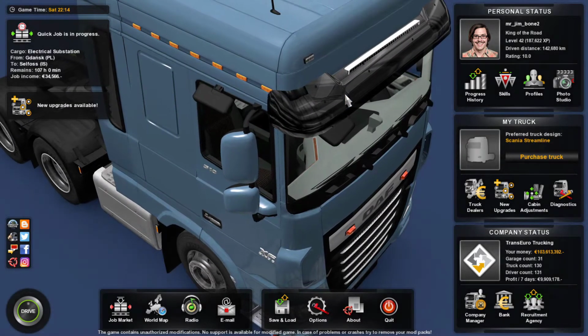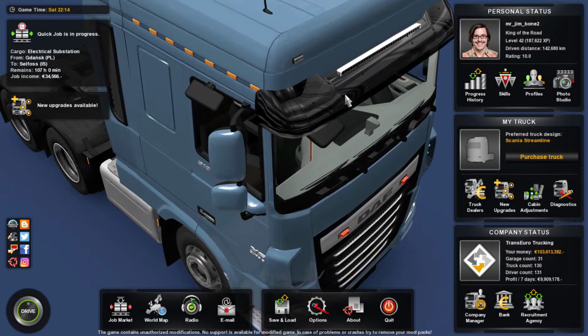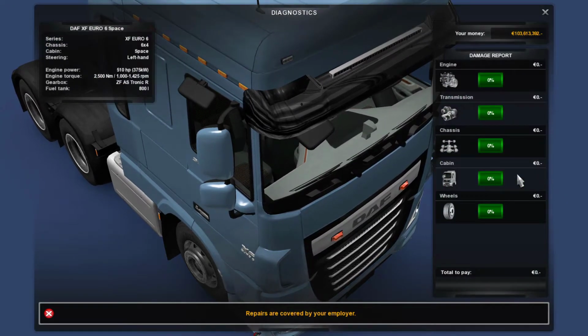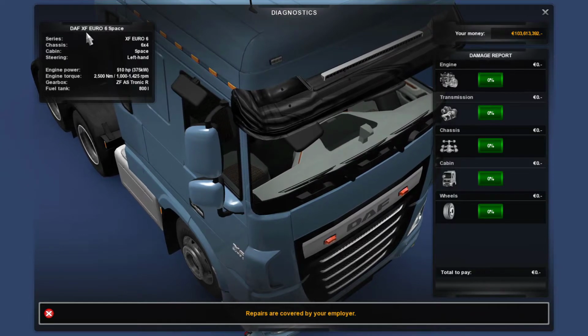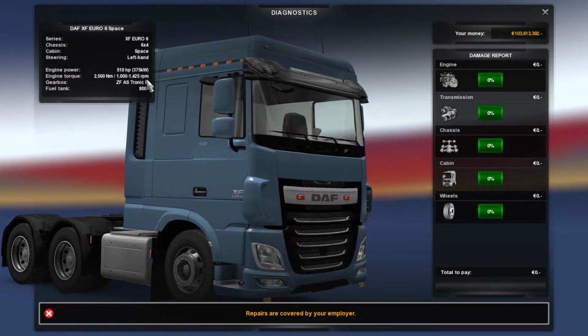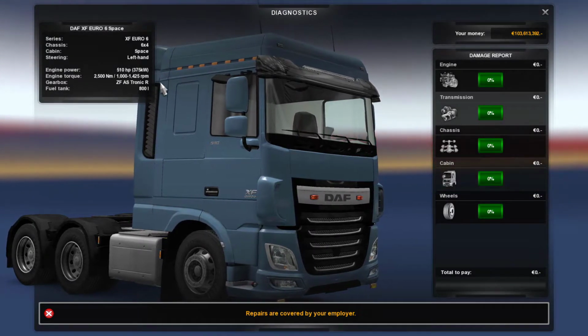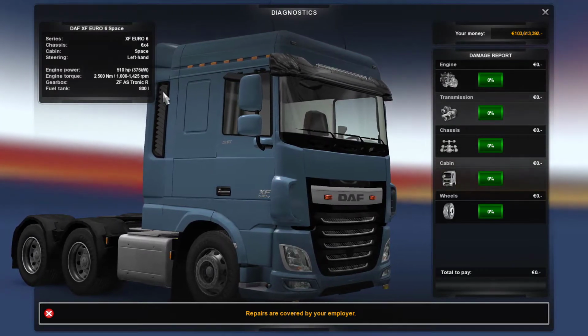Standard in 34,566 euros. Reason being, we'll get to this in a minute. We have a DAF XF 500 Euro 6, 510 horsepower, 2500 newton meters of torque, a ZF AS Tronic gearbox, probably a 12 speed with a retarder, and 800 liters on full tanks.